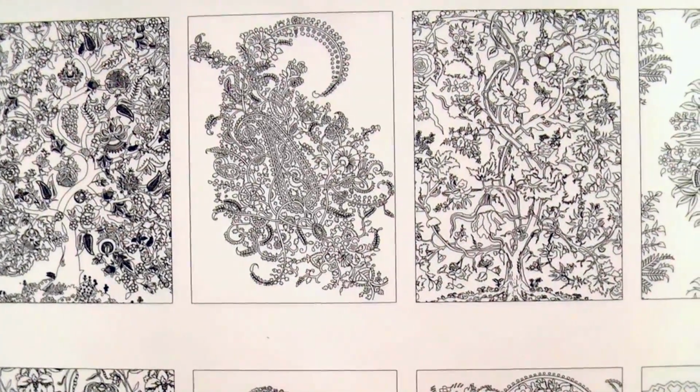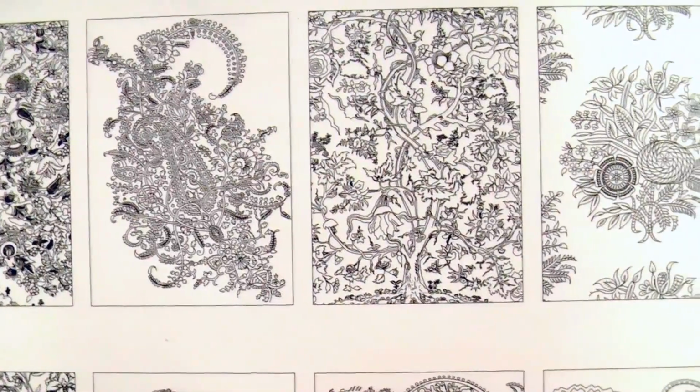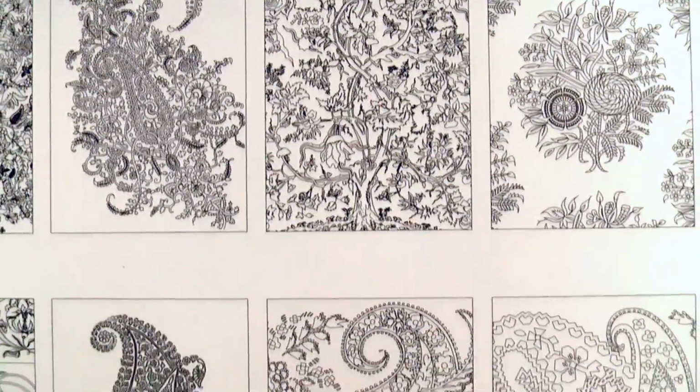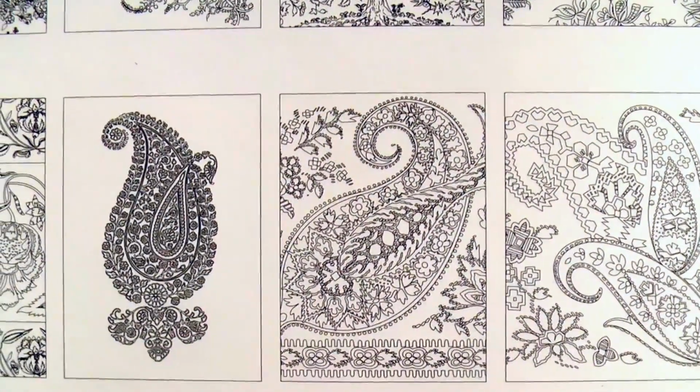I tried to film thumbnails of all designs on the back side of this coloring book. I hope that maybe in this way you will get a better understanding of how beautiful the ornaments are and how detailed they are.